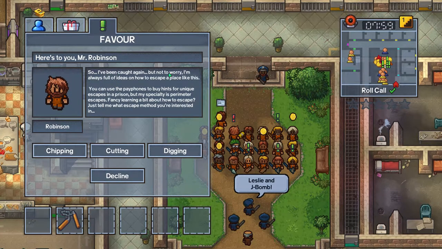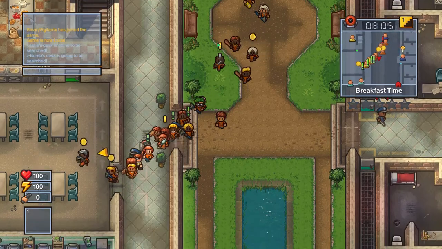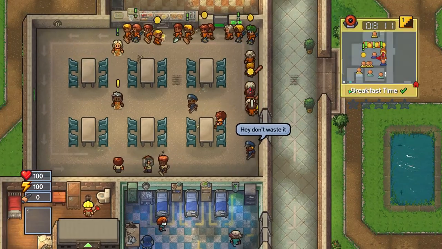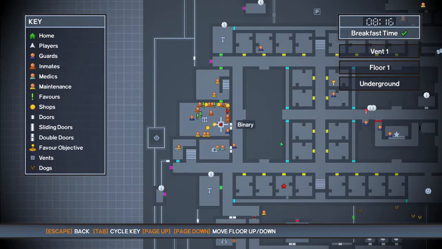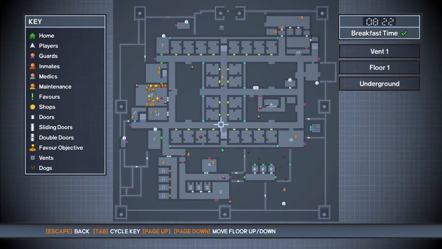So, I've been cut again, but don't worry, I'm always full of ideas on how to escape places like this. Okay, I'll talk to him later. That was the guy that was gonna offer us something, I think. But anyways, I'm not really here to eat breakfast, I'm here to look at this to see where the guard with the key is. I know there's one around here somewhere. Just gotta find him.